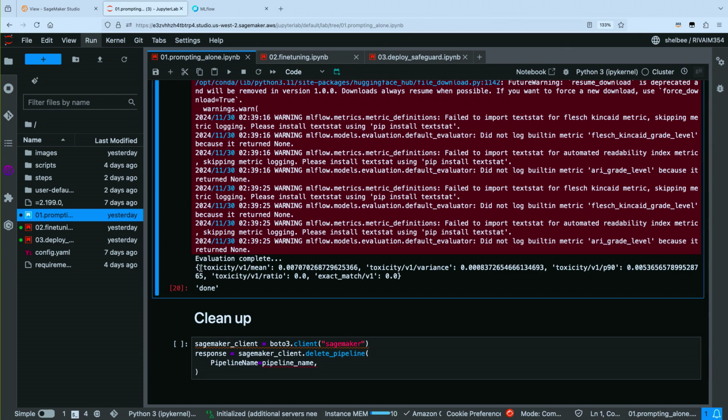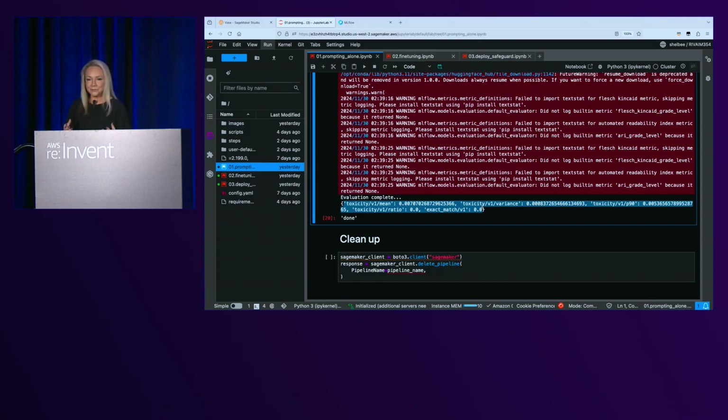But you'll see at the end, it emits metrics that are specific to question answering, right? So there's exact match, which is basically, if on input, that evaluation data set, the question answer pair, was there any exact match from that based on the LLM model response? And then toxicity measures the level of unsafe content. Now, these are just a few metrics, right?